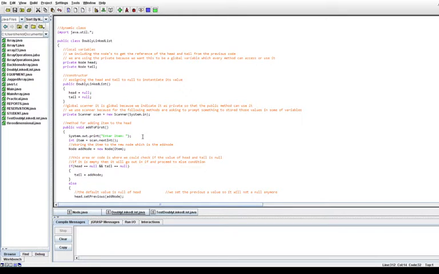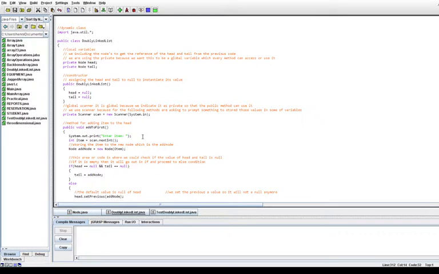We include the node to get the reference of head and tail from the previous code. We are using private because we want this to be a global variable which every method can access or use. You will understand it very clearly by the end of this video, how important the local variables are.